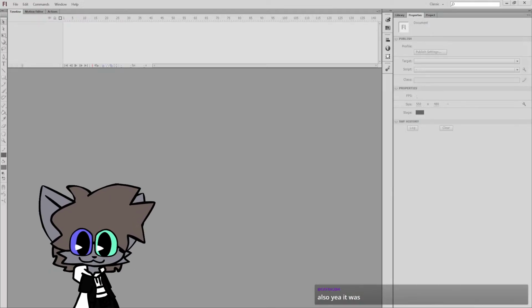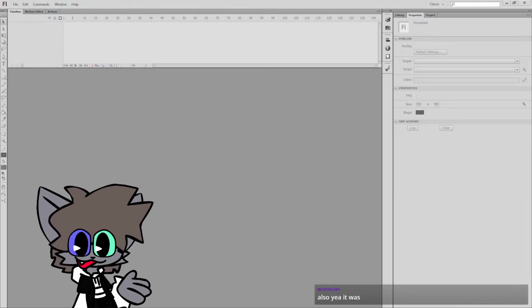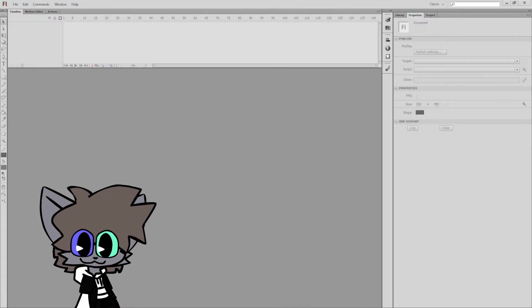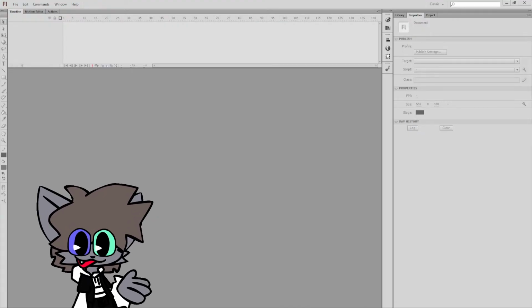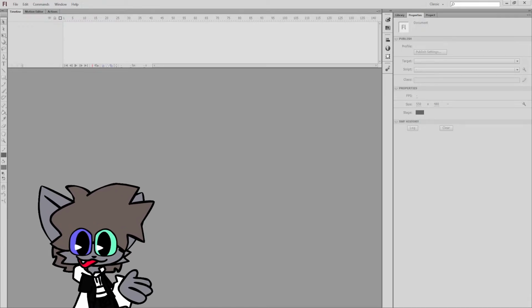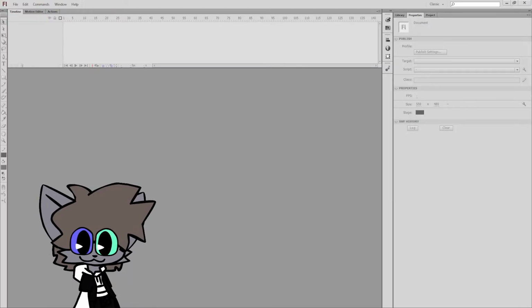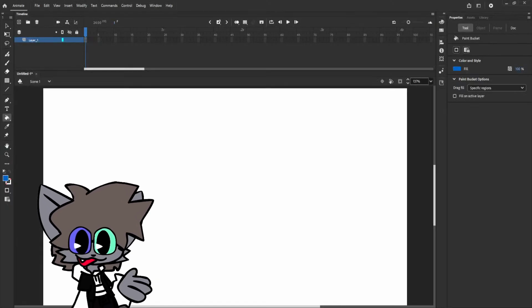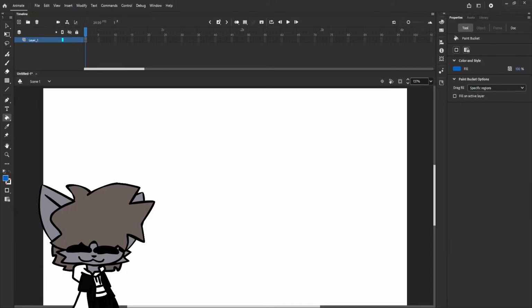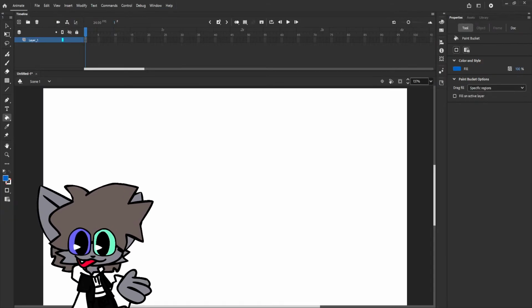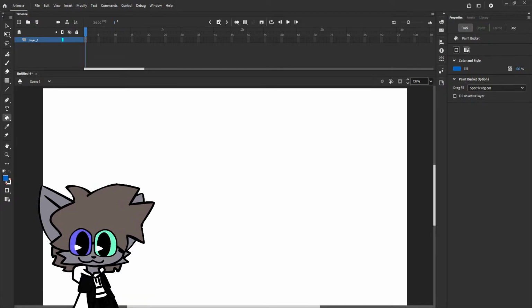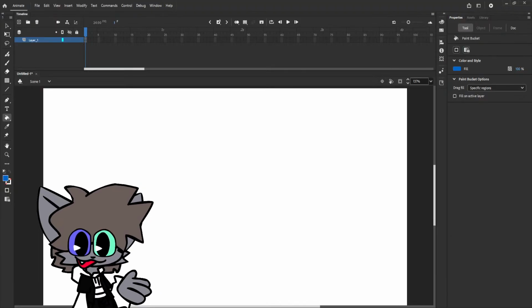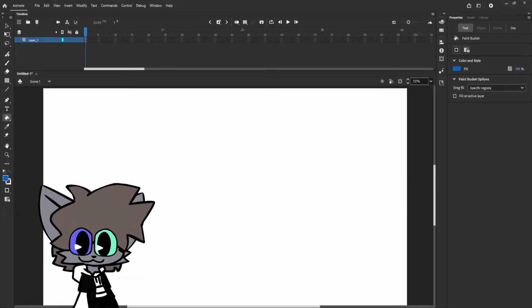So we have two options today. What I want to do is try and update my art style, and I want you guys to help me with it. But you have two main options. Either A, we can use Flash like I have been, or B, we can go back to Animate like I was doing before. The only difference between them is the line art, the way the line art looks. It's not the only difference, but it's the main one, the one that you guys will see. All the other stuff is stuff that I will notice, but I've used both of them extensively, so I'm okay with using both. But the main thing you'll notice is the line art.